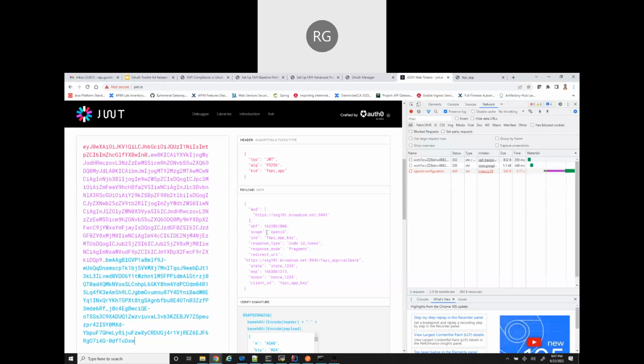Along with it, you will see audience, NBF and ISS. Here the audience should be the authorization server ISS, because this JWT is meant for the authorization server, right? So the client should populate the audience field with the authorization server identifier. So that's about this request object.